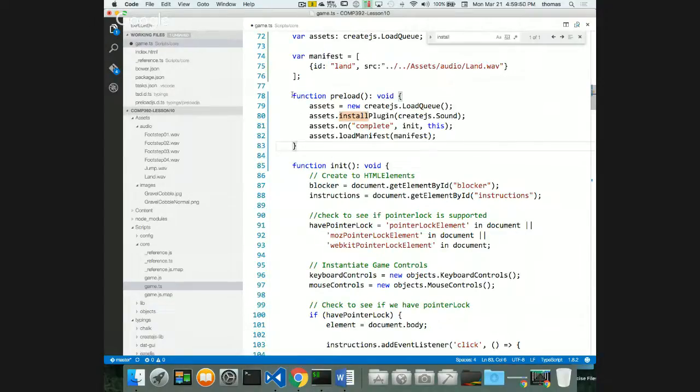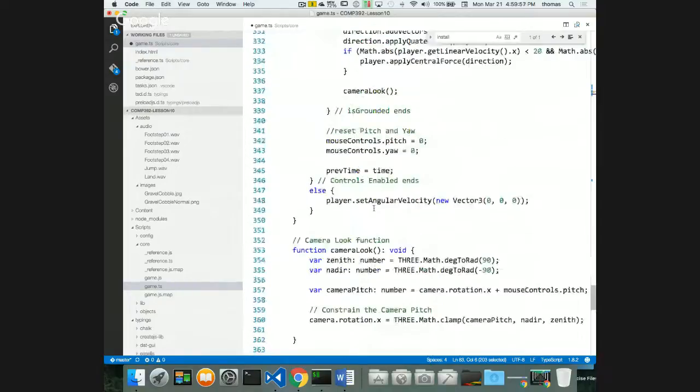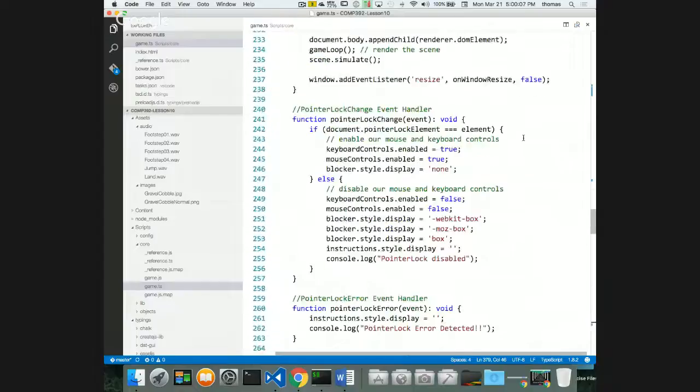Okay, this is cool. We want to load preload now, not init, which means down at the bottom, we have to make that change to our windows.onload method. So if you go to windows.onload, down here, change this to preload. Right, there we go. Okay, I'm saving everything, which means that if everything goes well, we'll have access to that stuff.